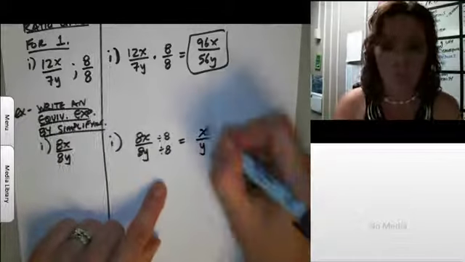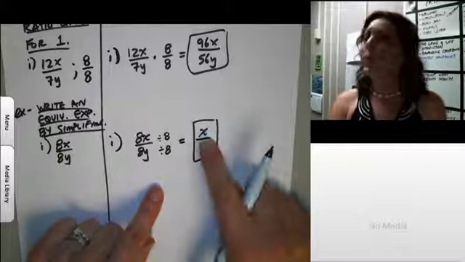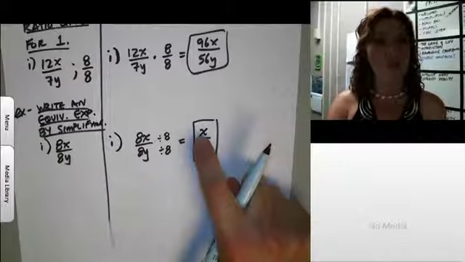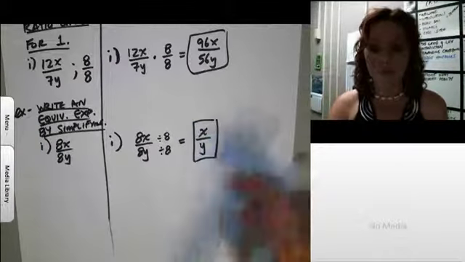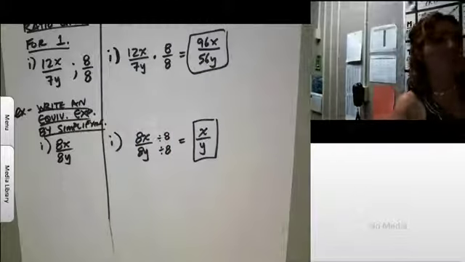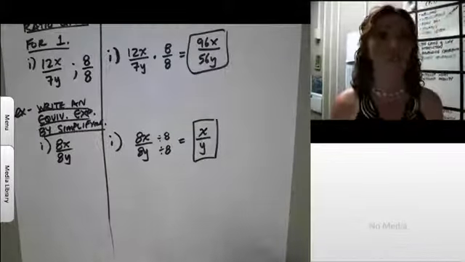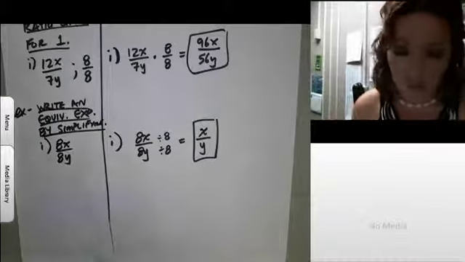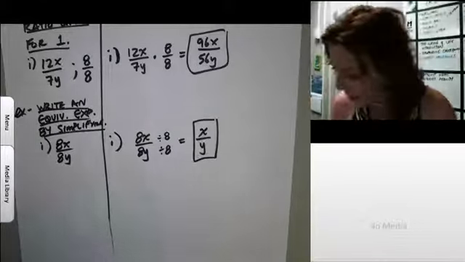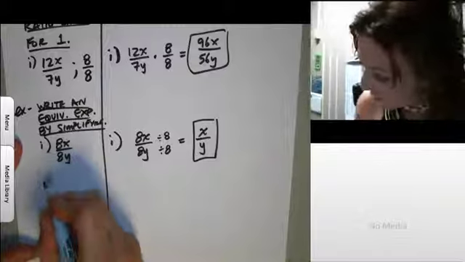So now we don't need to write a 1 in front of it to know that there's only one of them. Okay, so just like if I have one shoe, I don't need a 1 in front of it to know that I only have one shoe. Same thing with the x's and the y's, okay? Don't put 1 in front of them. Okay, how about the next one?